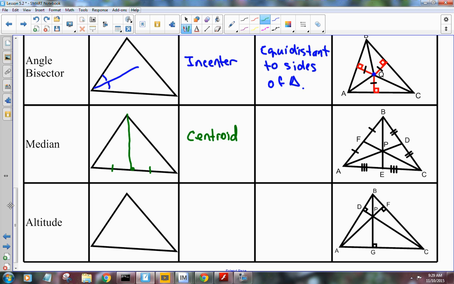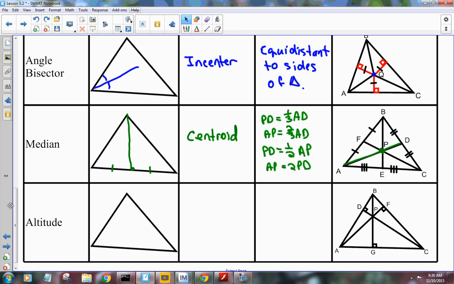This is the one that's kind of got the weird relationship. Let's use segment AD, okay? P is the centroid, right? And so PD is what? It's 1/3 of AD. It's 1/3 of the whole thing, which is AD, okay? AP is what? It's 2/3 of the whole thing. And then what other relationship does PD have? It's half of AP, or you could say AP is 2 times PD, right? Okay.